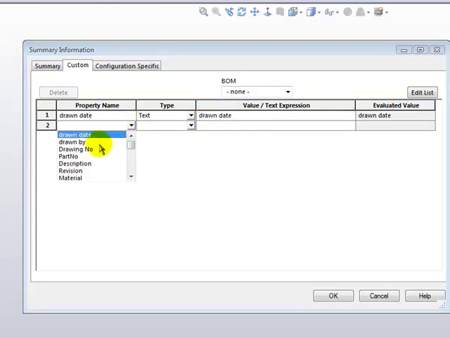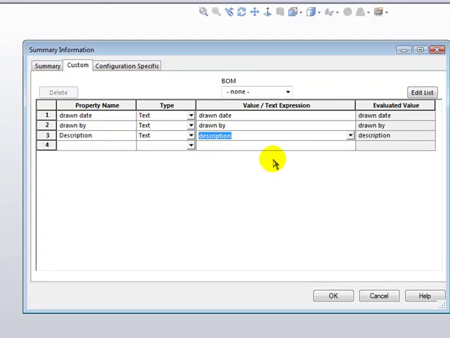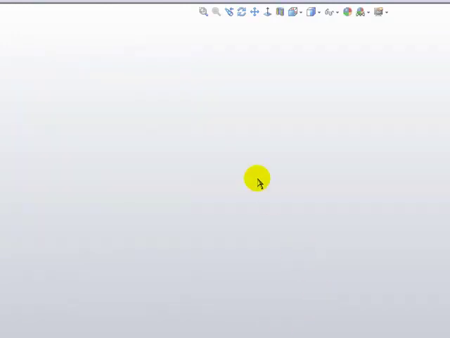Repeat this step as many times as you need to until all of your custom properties are added to your document. As a shortcut, you can use the Tab key to tab between columns. When you've finished adding all your custom properties, click on the OK button to save those into the document.